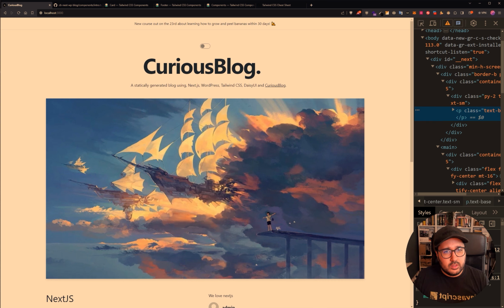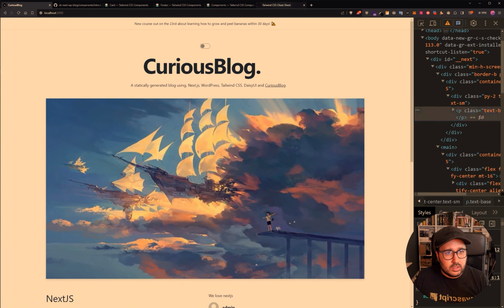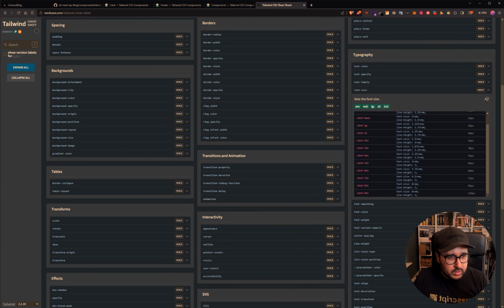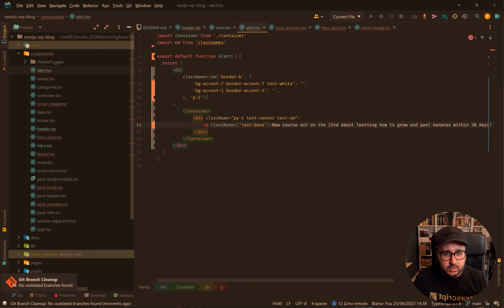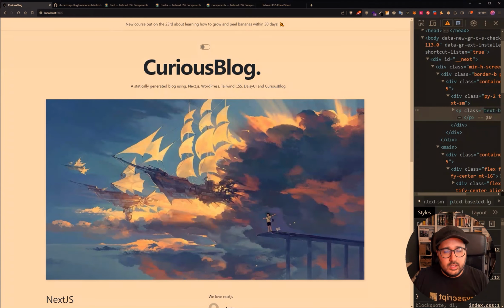And we'll improve the font size here. So we've got text base for now. Let's go into our cheat sheet and grab a text size that we would prefer. Also, if you want it at a certain resolution, so for example, a large screen and above, you can click these and it will change it for you. But we do not want that. So let's go with text large. Just type that in really. Yeah, and that's a lot better now.